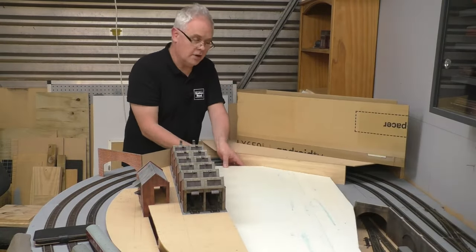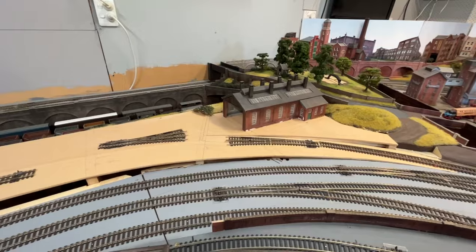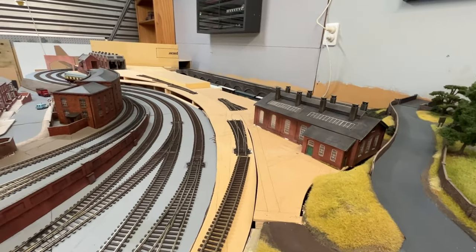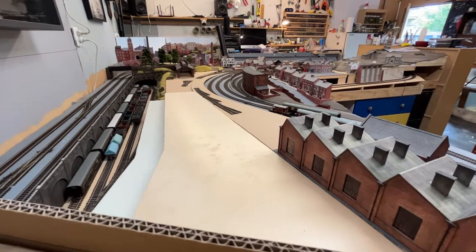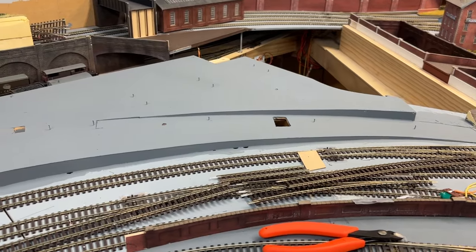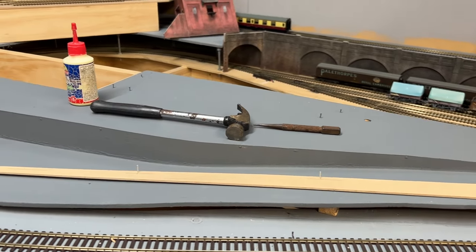But in saying that, I do thoroughly enjoy running the trains as well. I think possibly running trains in areas of the layout where there has been no scenery added, where it's basically track on a piece of wood, it probably just doesn't feel that inspiring. So now that this area of the layout has got the base structures of scenery completed, I think when I get to run some trains around this area, it's going to be a little bit more thrilling and a little bit more exciting than what was there before.